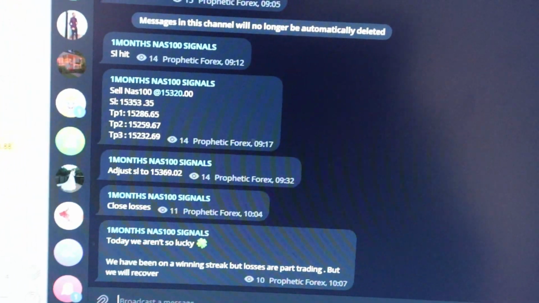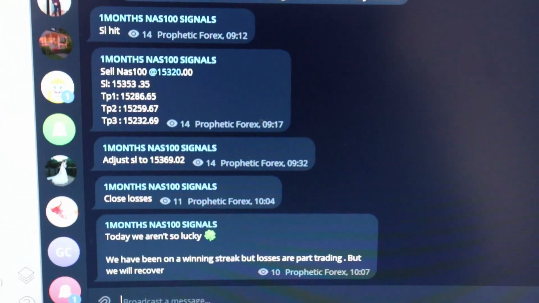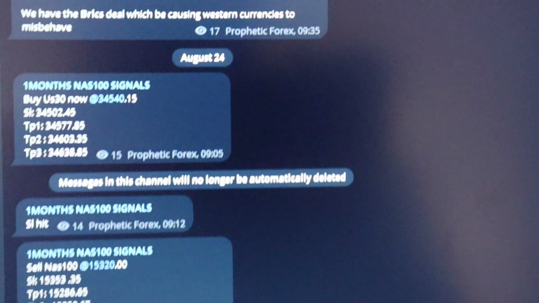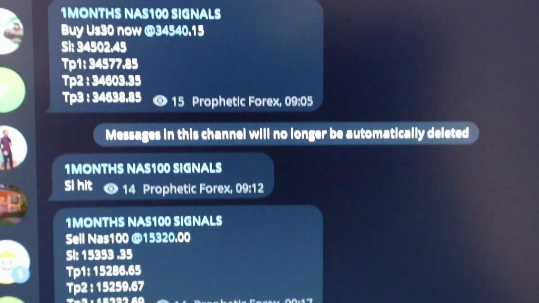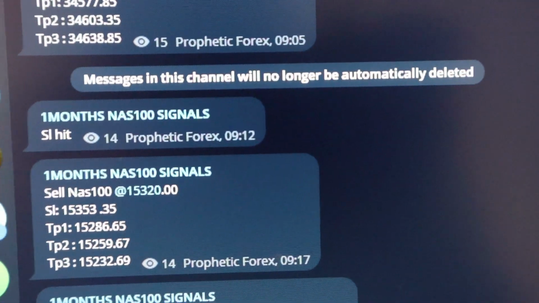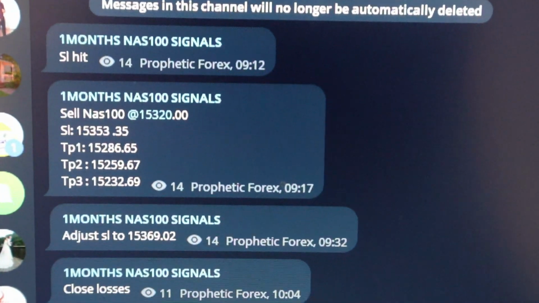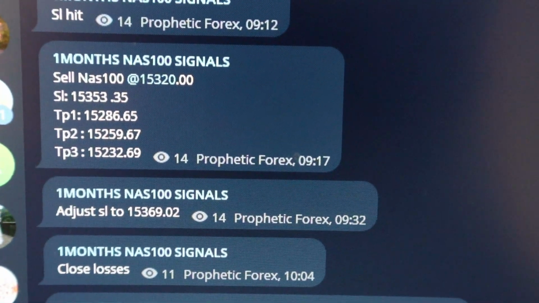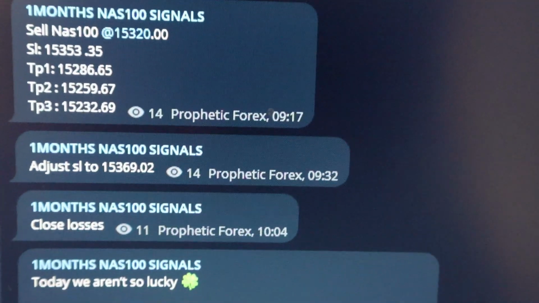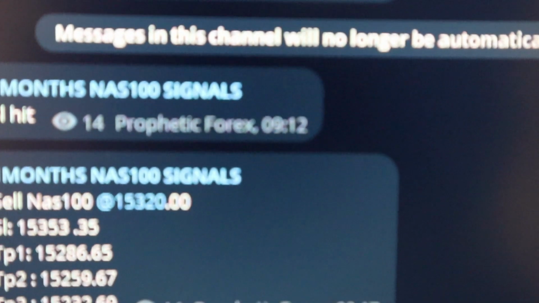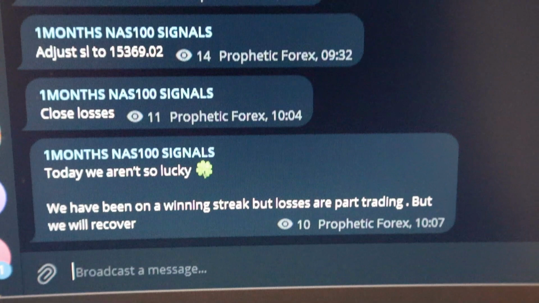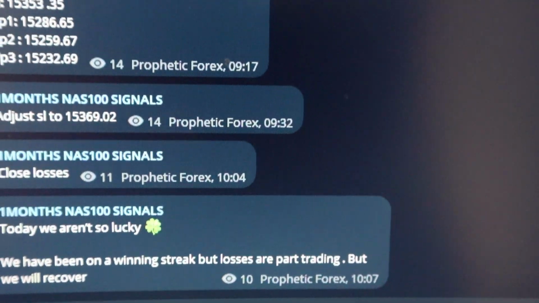Okay family, so this was today, on the signals here, and this is the trade that we hit the stop loss on. US30 was a buy signal, it went into profit, then hit our stop loss very quickly in fact, and we had NASDAQ sells. It played around with us, and finally we had to close in losses at the original stop loss that I had set over here.